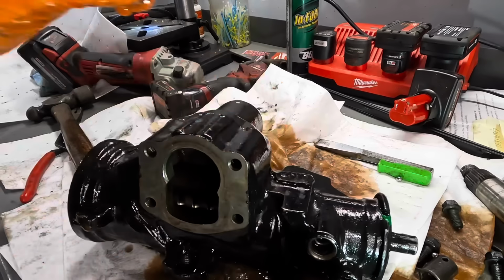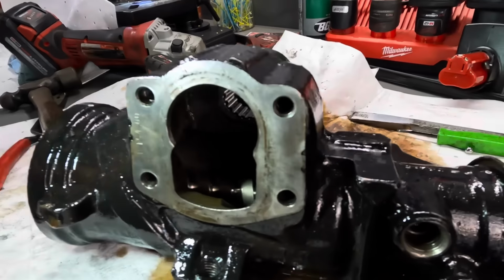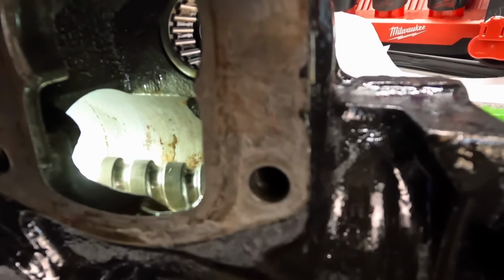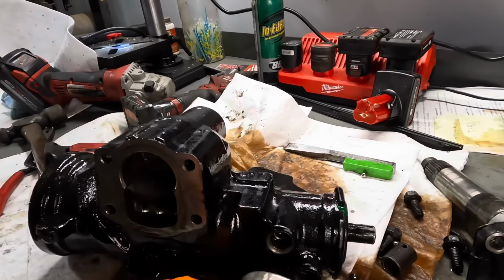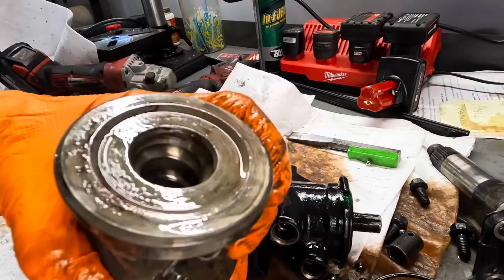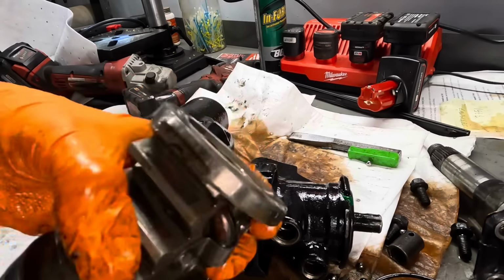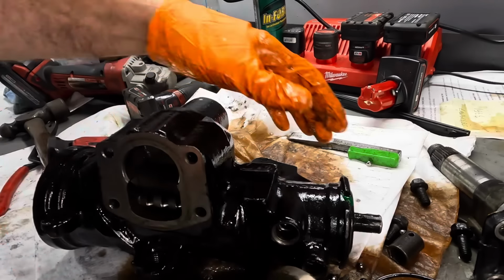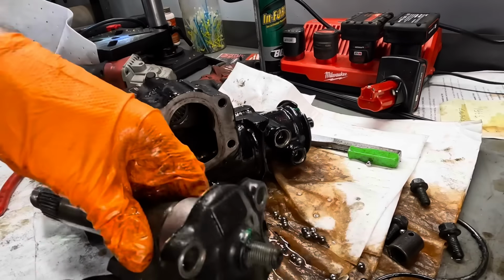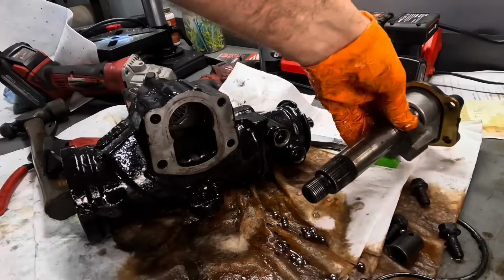That's how that's working. Take a look. There's a worm gear down there. You guys see? Now you can see. So that worm gear appears to thread inside of this piston device right here, the one covered in rust, brand new part. That worm gear threads in here, moves this piston back and forth, and this piston is going to act on this shaft, turning the shaft. That's how that's supposed to work. Okay.